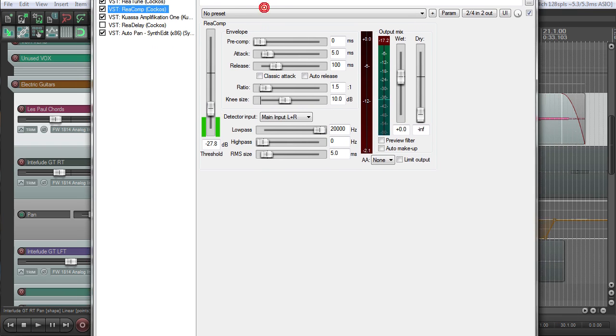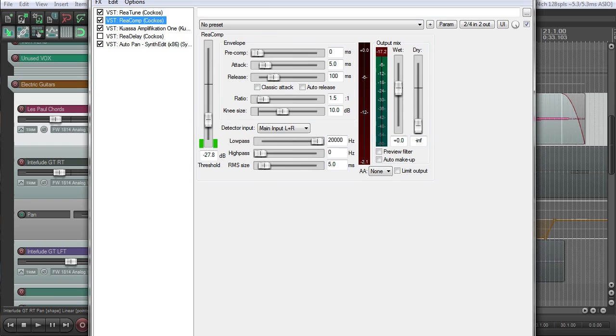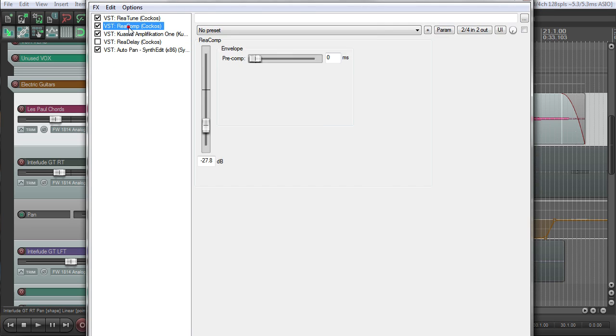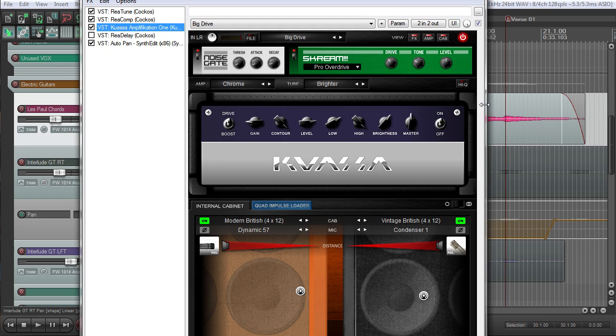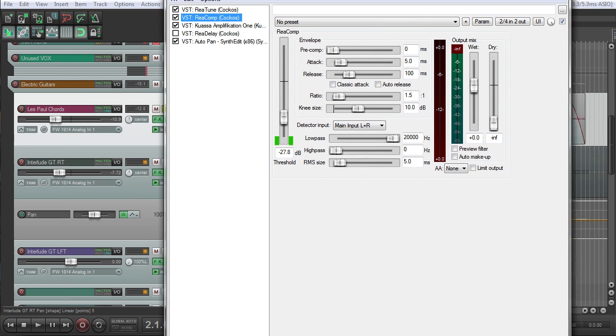That's one of the things that you get when you're playing on an amplifier, especially a tube amplifier. And if you are using a bunch of pedals, that combined with the way that your ear works will add perhaps a little bit of compression before it reaches the amplifier. So sometimes it can sound just a little bit harsh and a little bit too dynamic to go straight into an amplifier emulator or simulator like this. And so just to take off a little bit of the edge and even things out, sometimes it helps to put a compressor in when you're tracking.